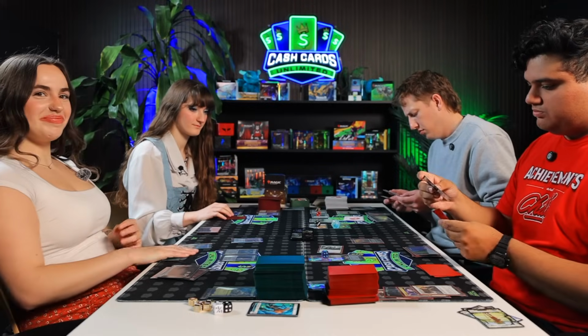Go to my end step. And I get Spires of Orazca. Bang. Pass the turn. Someone cleaning. There's a Windex bottle going on.